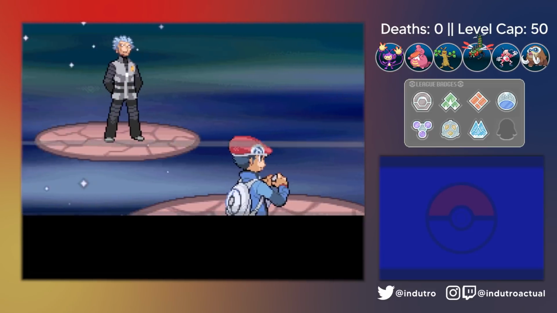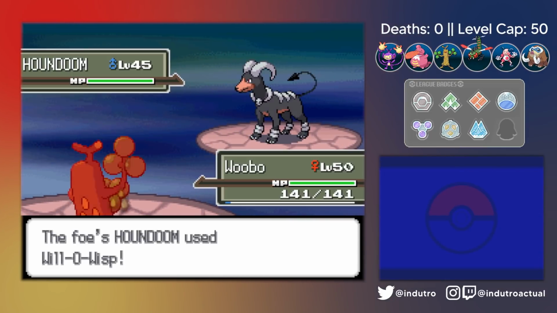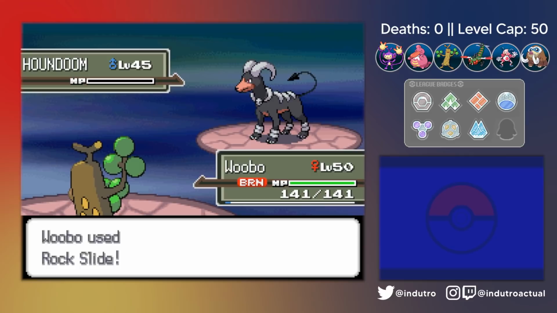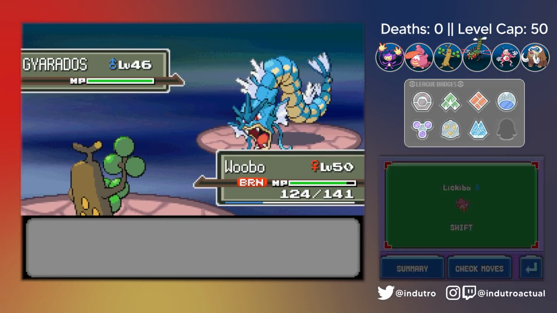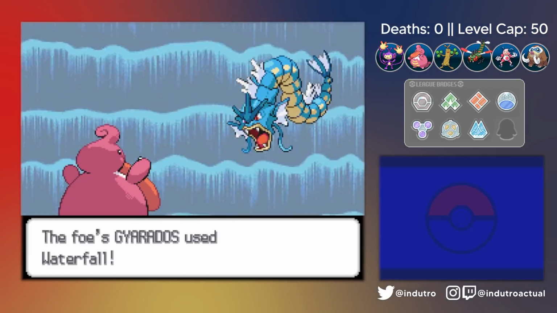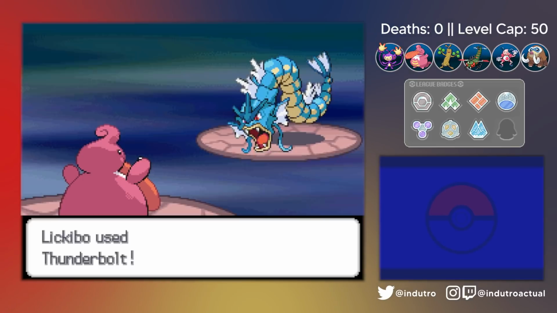Nice. Then, it was time for the final face-off with Scary Space Bossman. He led us Houndoom, and I led Wubo. Wubo got immediately burned with a Will-O-Wisp, but she was able to down the Houndoom with a Rock Slide. Scary Space Bossman's Gyarados was up next, so Likibo was up. Likibo tanked a Waterfall on the switch-in, and on the next turn, but the Thunderbolt that followed after took care of the Gyarados with ease.